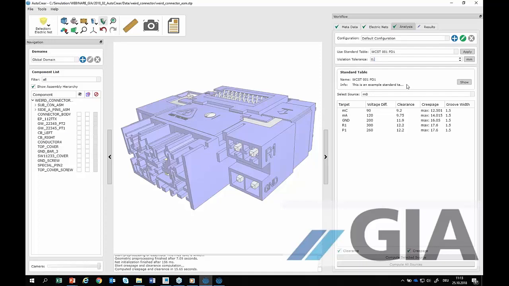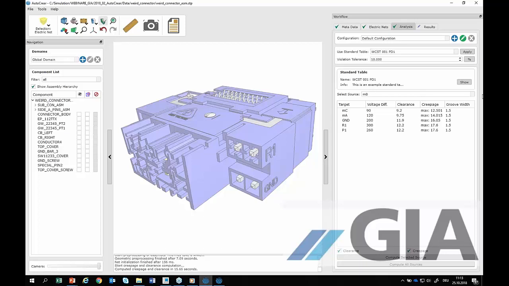Here we can say, okay, we don't want to have a hard border or a hard distance. We want to bring in some additional tolerance. We are talking about major and minor distances, and we can bring in an additional distance of 2 millimeters, or we can also bring in a distance depending on a percentage value.